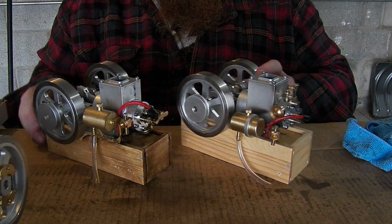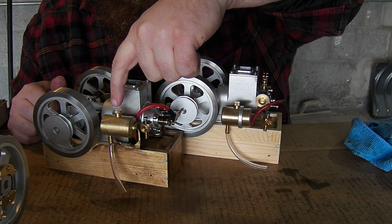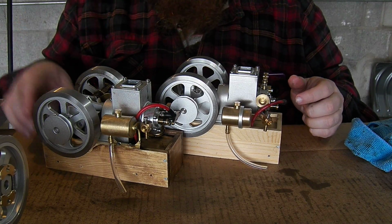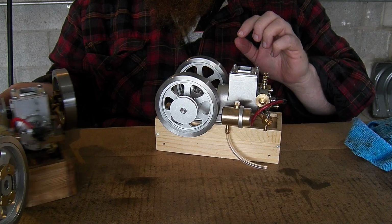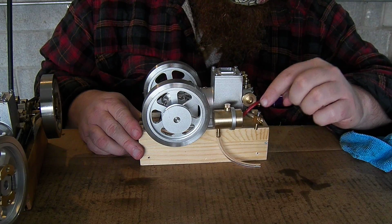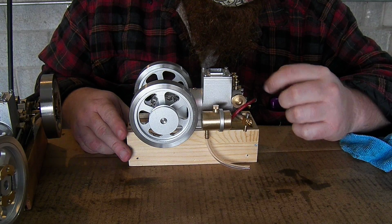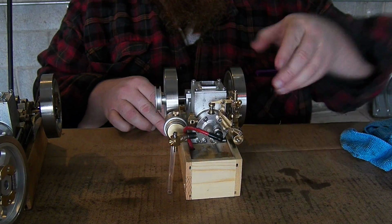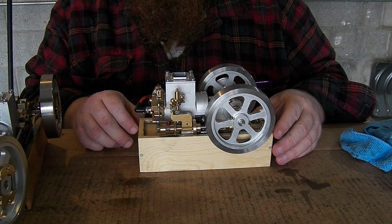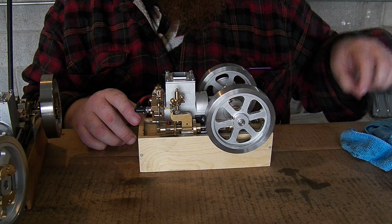The ET6 and the ET1 both run really nice. You can see they have modified the mounting system for the fuel tank from the ET1 when they redesigned it into the ET6. But the fuel tank is even with the mixer on the 6 here, so it runs really nice and really evenly, and runs the full fuel tank out because it's not sucking fuel against a major height change from the tank.